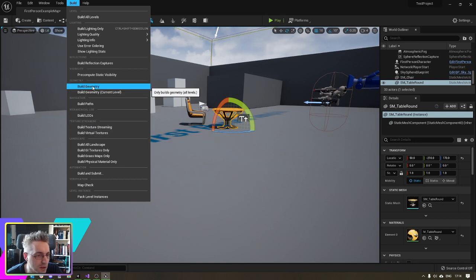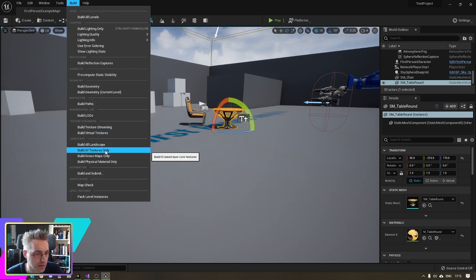This list of things that you can build goes to show how much of the work for rendering the scene is pre-computed and cached, so that the engine can draw things extremely fast. So it will generate renderer-friendly versions of the geometry, the paths, the LODs, the texture streaming, everything.